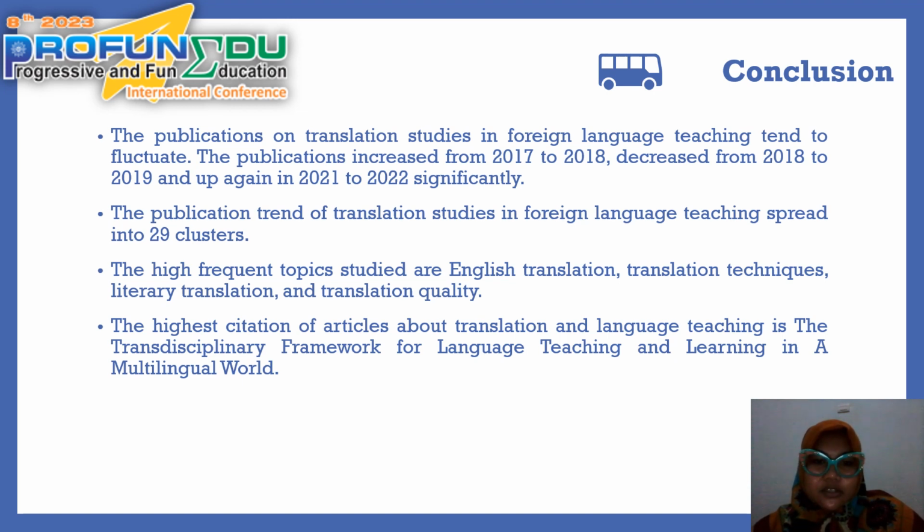The publication trend of translation studies in foreign language teaching has spread into 29 clusters. The highly frequent topics studied are English translation, translation techniques, literary translation, and translation quality. The highest citation of articles about translations and language teaching is the Transdisciplinary Framework for Language Teaching and Learning in a Multilingual World.